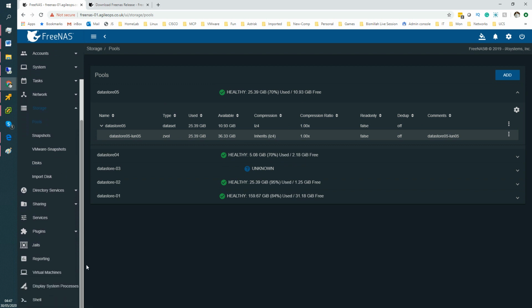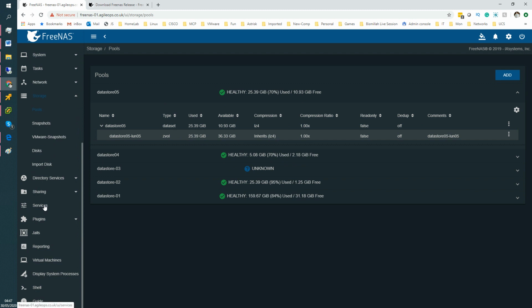Remember guys, so far we have seen the services where we enable the iSCSI service, and then we went to storage and created a pool called data store 5, and added the 40 gig disk in that pool, which for you will be 100 gig. Once you do the first 100 gig, repeat the process and add the second 100 gig disk and call it Datastore 2 maybe. When you create the zvols, call them Datastore hyphen LUN1 or LUN2, whatever you want, but make sure you specify the same names.